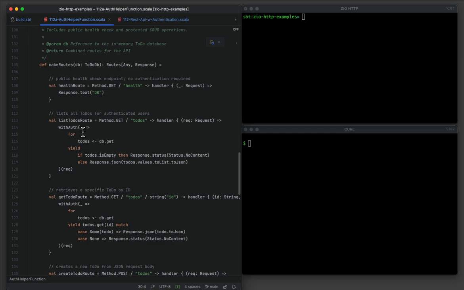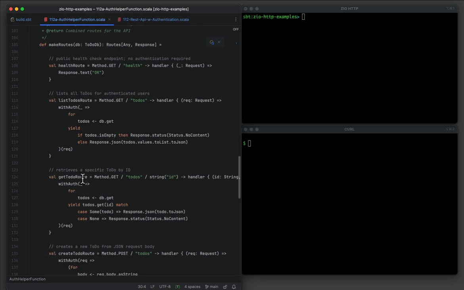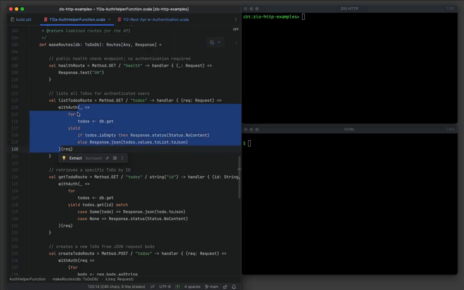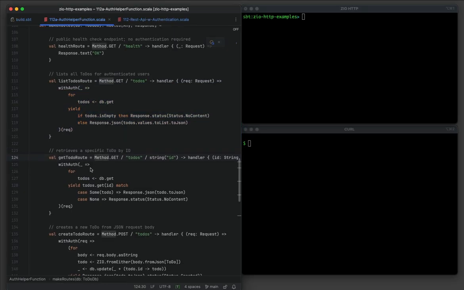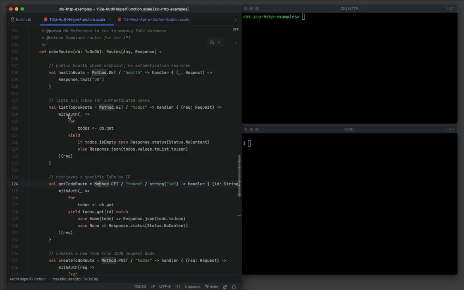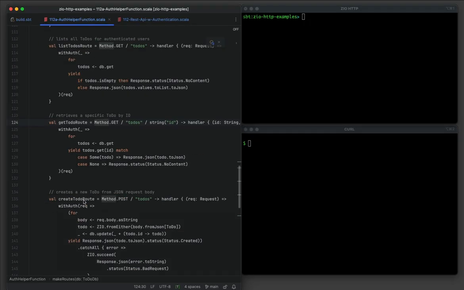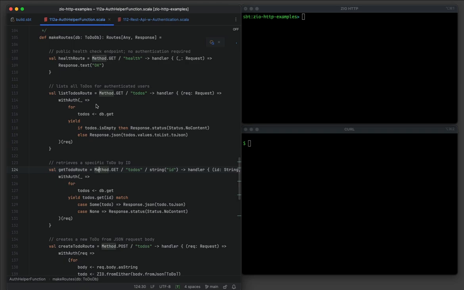That's the public health route, not worried about that. What I did in this code here was, for each of the other routes that now require authentication, I took kind of a baby step. I said, what if we have the typical value here, then we have our route, and then we have the handler right there. And then what if we just wrap the rest of the code inside of an authentication mechanism? What if this code here was all wrapped with our authentication function? So that's what I did. It's a little bit less duplication of code than the previous one. So now you see withAuth for all of our routes that require authentication.